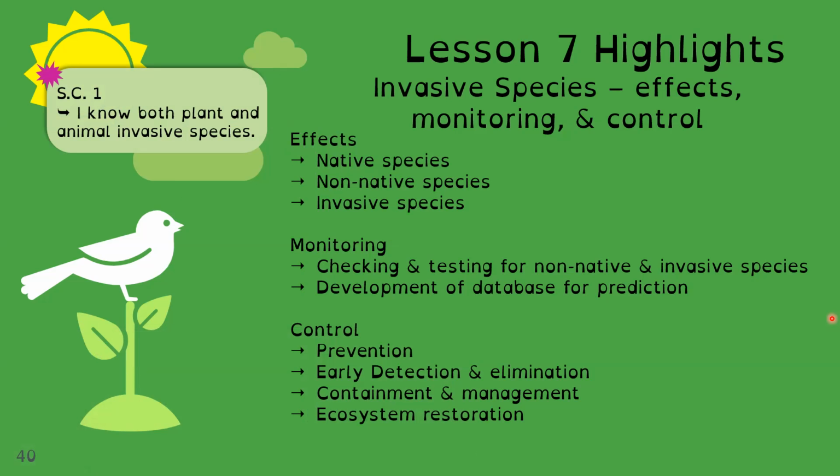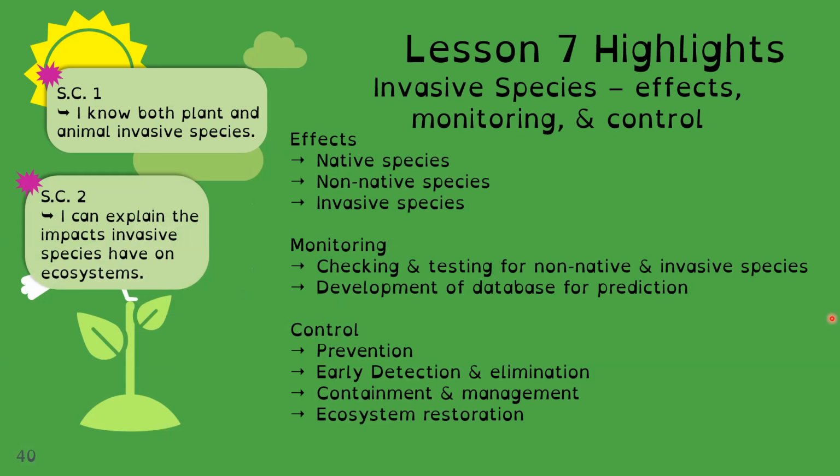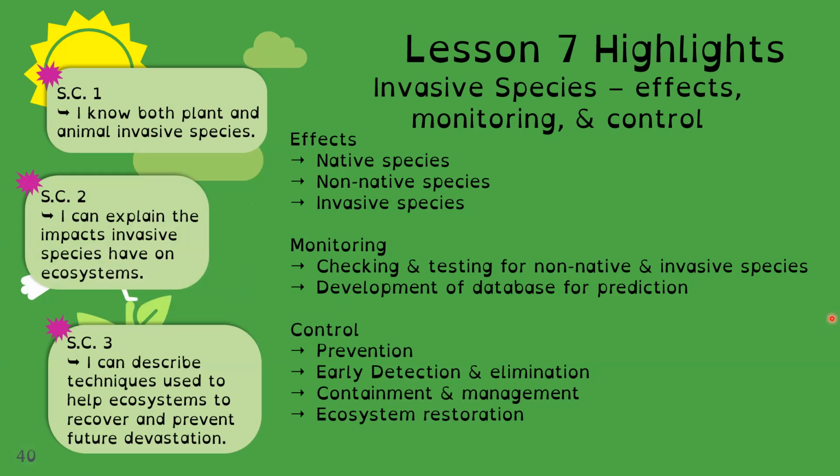So hopefully you are comfortable with the success criteria and that you know both plant and animal invasive species that are local. You can explain the impact that invasive species have on an ecosystem, and you can describe techniques used to help ecosystems to recover and prevent further future devastation.